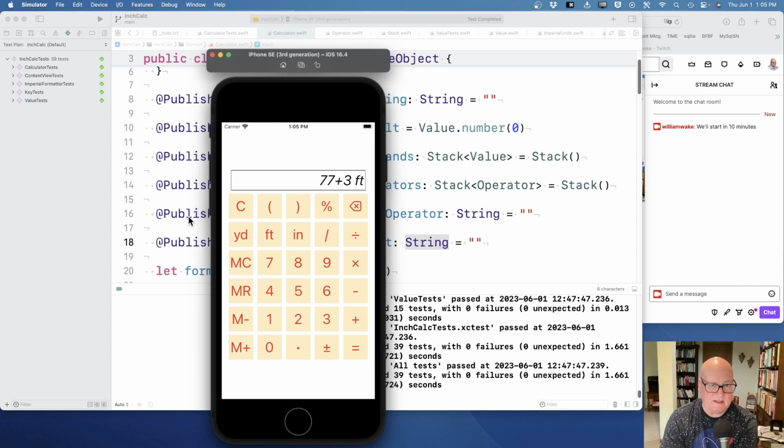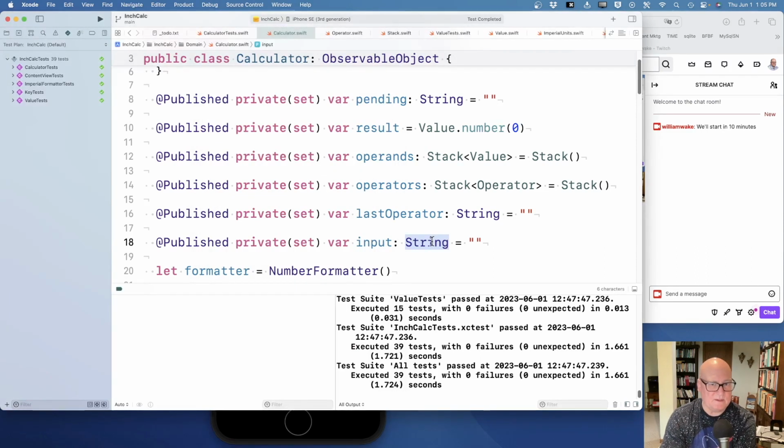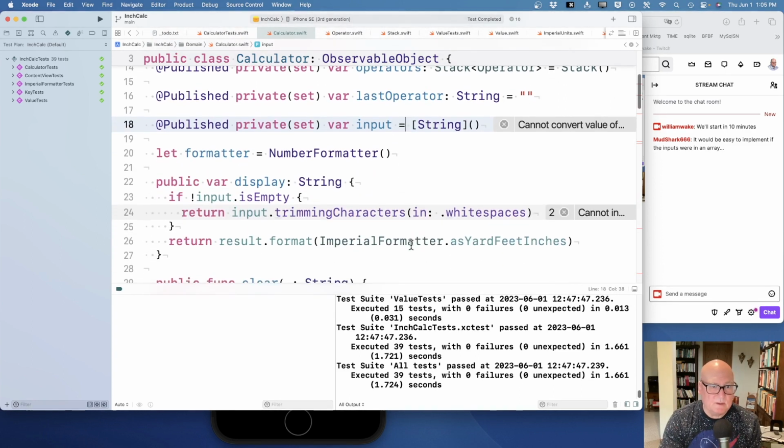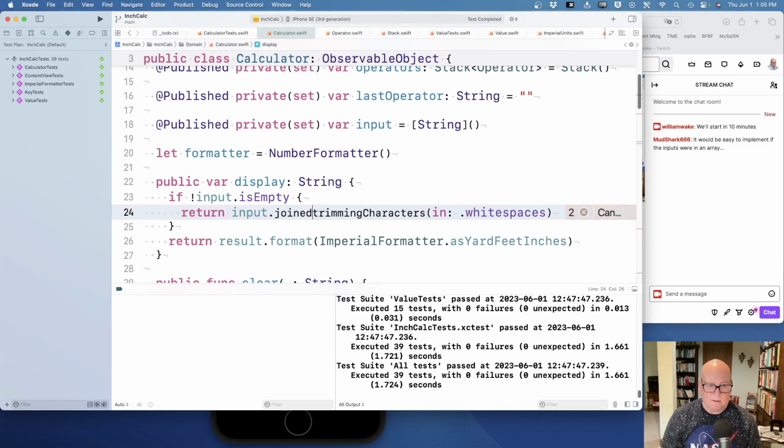I think I want this to be an array of string and empty when it's, I can do it this way. So I'm going to make that an array of string, and then input, let's just do joined.